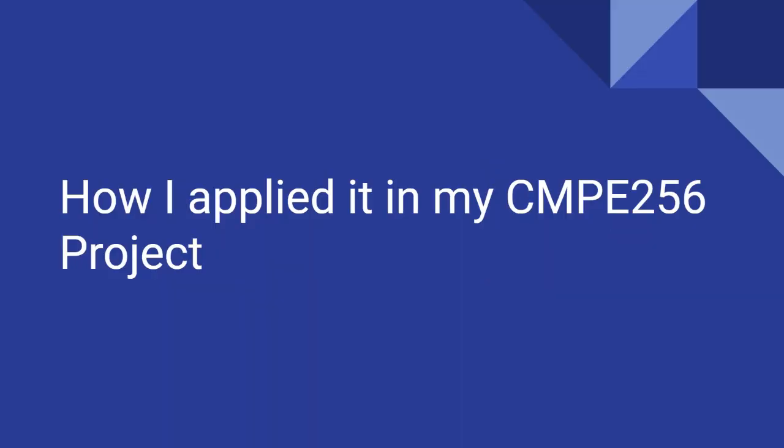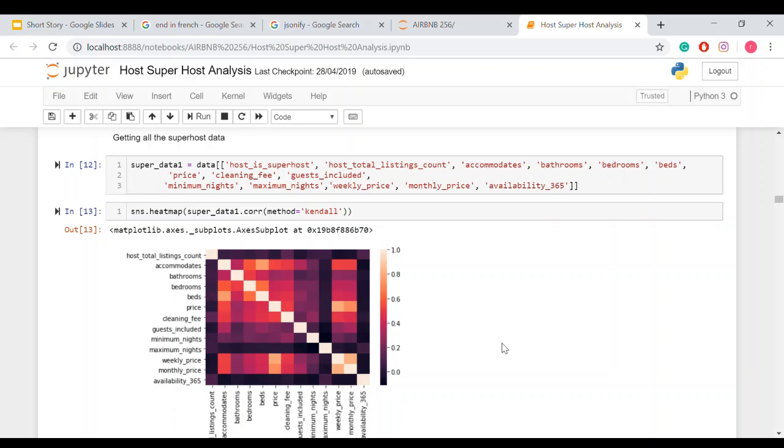Now I'll talk about how I actually implemented dimensionality reduction on my computer. My job was analyzing the Airbnb dataset. The Airbnb dataset had something called host and superhost. I had to classify, given a certain amount of data, whether a host is a normal host or a superhost. The data set had a large number of dimensions, so dimensionality reduction was very important, because it was important to understand which dimensions are actually relevant for this particular analysis.